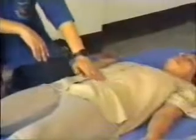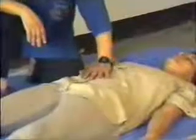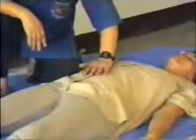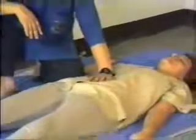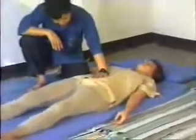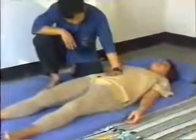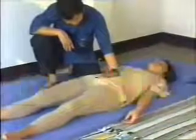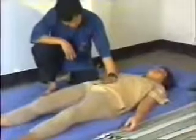The fourth position, pressing down with the breath, forward, always moving into the hara with the exhalation, and back. The fifth point.